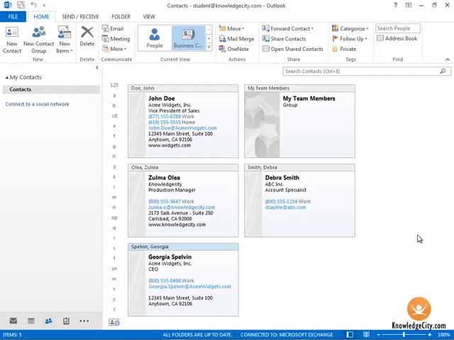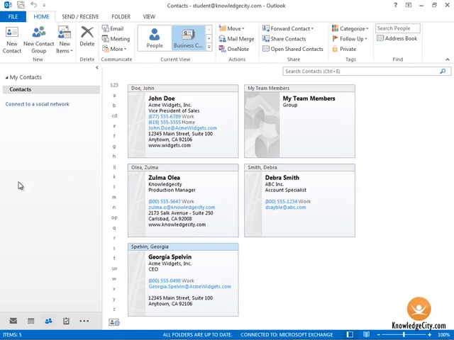I'm going to show you how to export all of your contacts as one whole list to a file, which is what you might want to do if you wanted to send it to another computer to use in Outlook, or if you wanted to send it to an email account, to someone's email, such as Gmail or Yahoo Mail, etc., or if you wanted to send your list of contacts and save it as a different kind of file, such as Word, Excel, Access, that kind of thing.